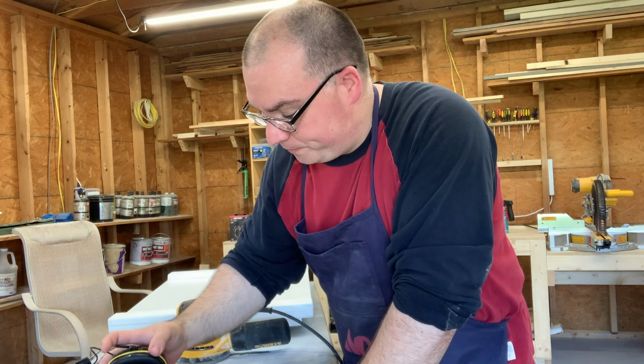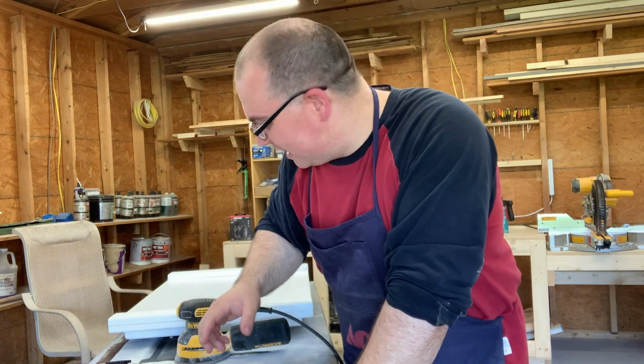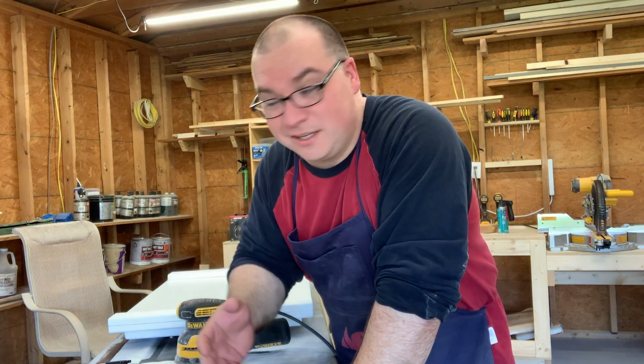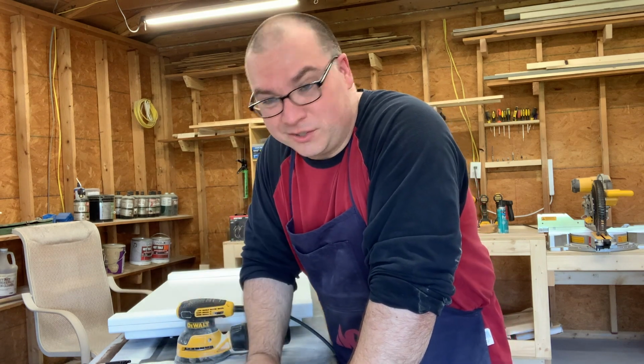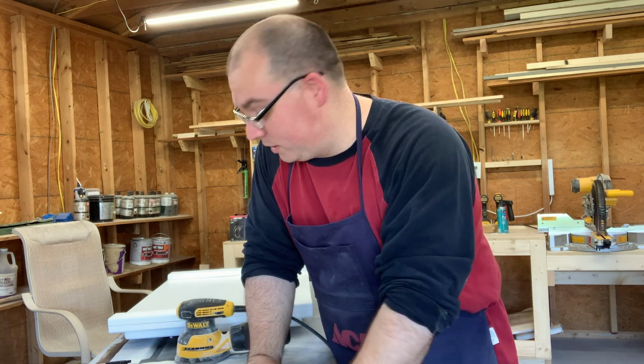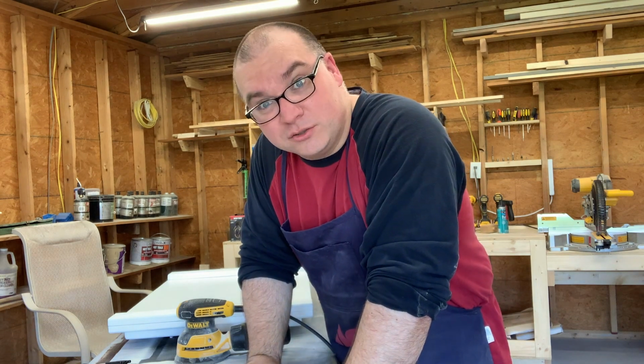These are really comfortable. You saw while I was sanding this, I was just going sporadically. I'm not trying to get an even sanding because I just want to make this a distressed, worn look. So yeah, that's what I'm going for. I'm fixing to do some more work, then I'll let you see what the results are. How about that?